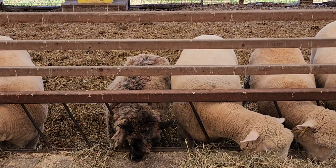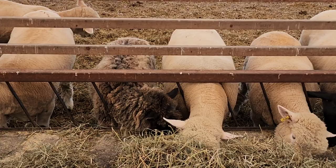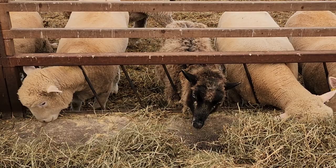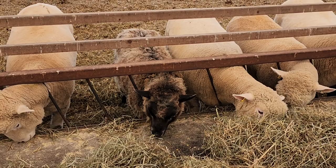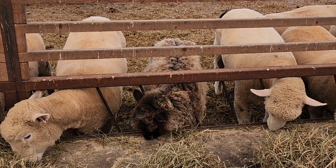I bred heavily for different markings and different colors. And so you had to play around with genetics a lot and know how genetics worked so that you could pick appropriate rams and ewes to breed together to get really desirable markings, ones that were popular for buyers. It was a hobby of mine, so I was breeding for the pet market. So all of my sheep, again, they all got sold. Some went as breeding stock, and all the rest went as pets.